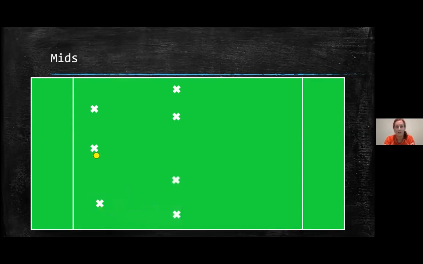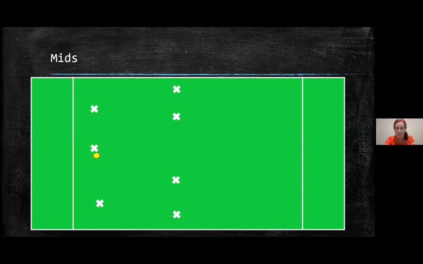Cool. All right, moving on to our next line of defense, the mids. As I talked about before, you are in a specific zone on the field, but you still have to find someone to cover. So if that means you have to leave your zone to go cover someone, you just have to be a bit more alert to get back there when someone does move into that zone. Another important thing within the mids is to be really loud and vocal talking to your cup, letting them know that people are coming in, letting them know where the holes might be. So in addition to actually covering defenders, you want to communicate to the rest.